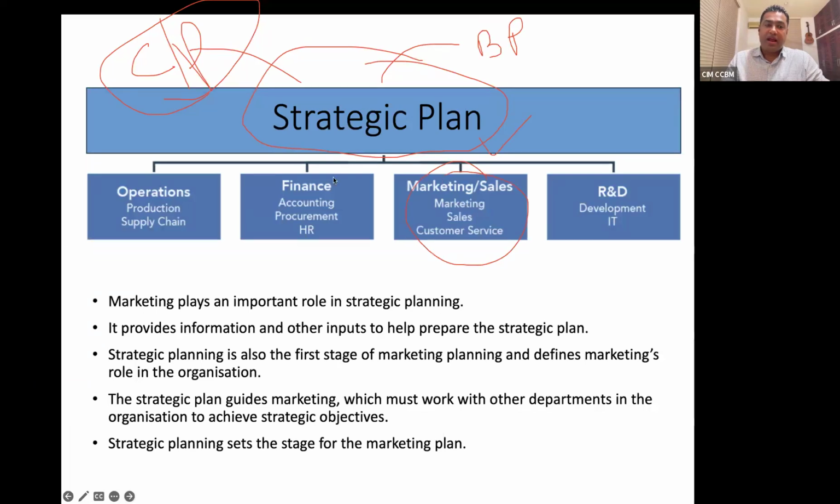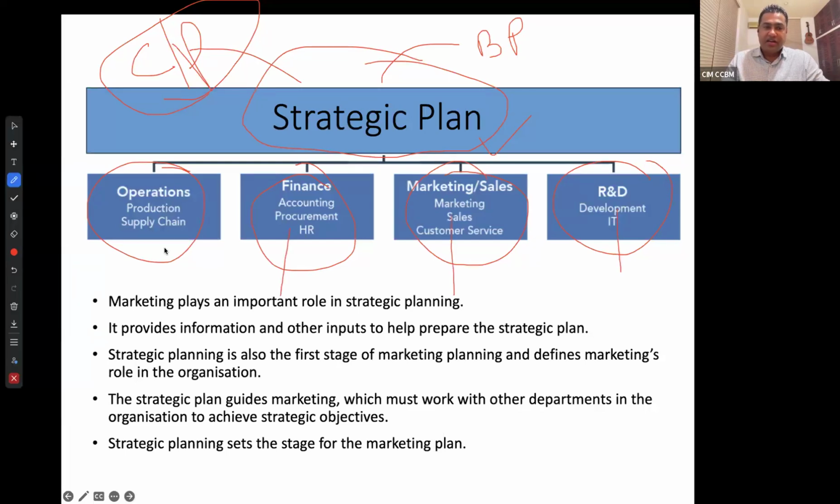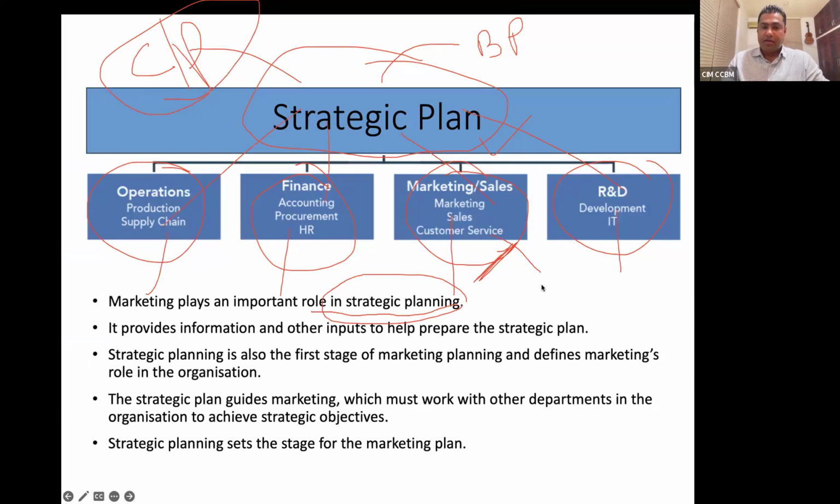After you finish the marketing plan, you will do the operations capacity plan, HR and finance planning, the IT roadmap, R&D, new product development, all that. You can see all these functions are connected to the overall strategic plan of the organization. And marketing plays a very important role within strategic planning. Why? Because marketing and sales, as we discussed in the last class as well, talk about top line or sales revenue, how to deliver the sale, and that is income.